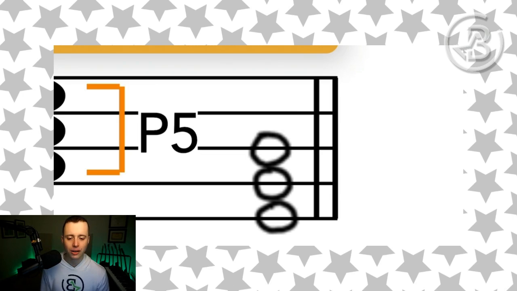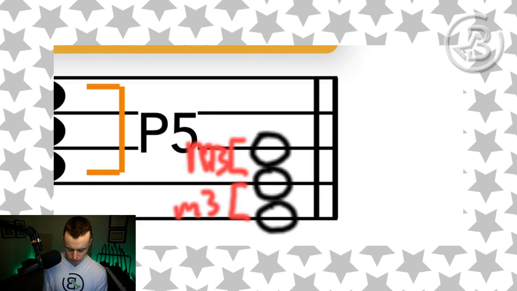So we're looking for a minor third from root to third. So the root is E, the third is G, the fifth is B. So from E to G, we have E to F sharp or G flat to G. That's 3/2 steps. Sure enough, 3/2 steps is the interval of a minor third. Now we're looking for a major third from G to B. G to G sharp or A flat. G sharp or A flat to A. A to A sharp or B flat. A sharp or B flat to B. That's 4/2 steps. That's going to be a major third.